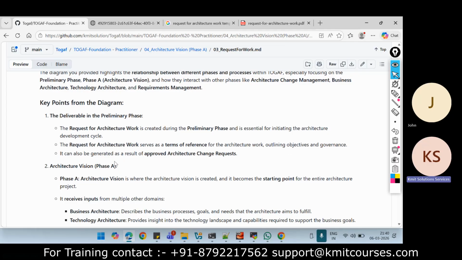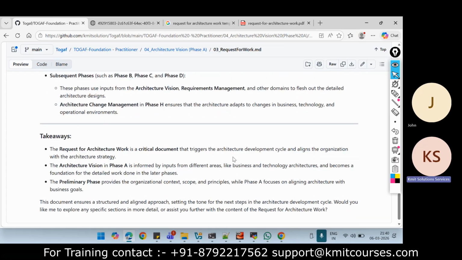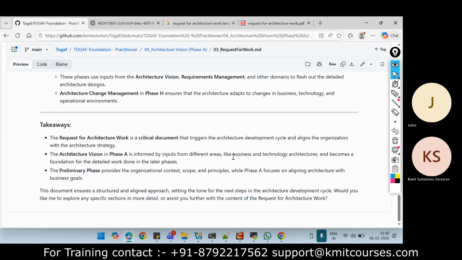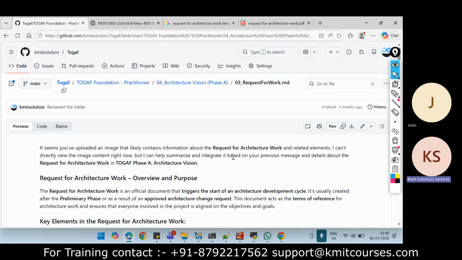So it can be generated as a result of the approved architecture change request, right? And this is basically a request for the architecture work.